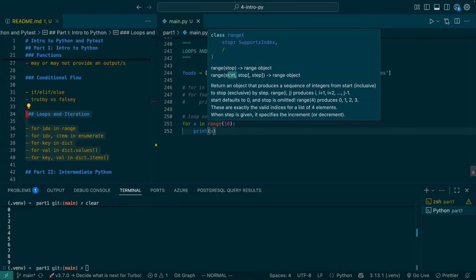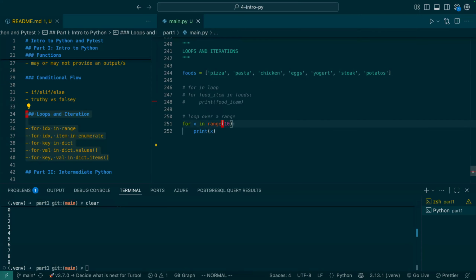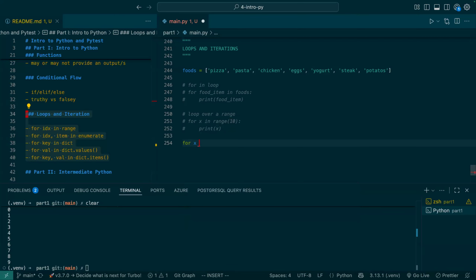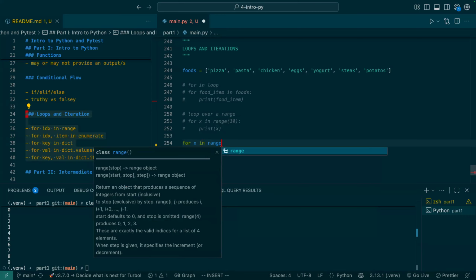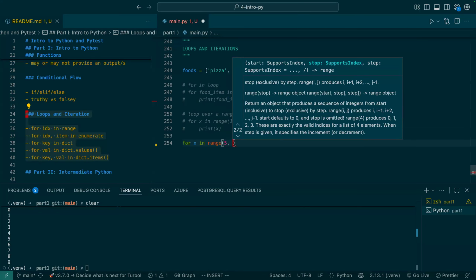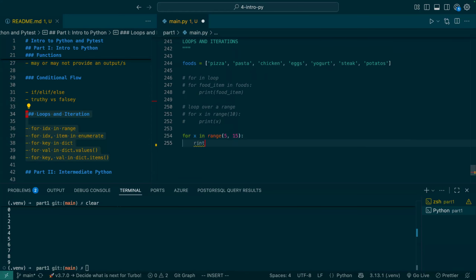We could start at a point and we could also add a step. So I could also do for x in range, and let's start maybe at 5 and go to 15, and we'll print x. And we see it includes 5 and goes up to 14.